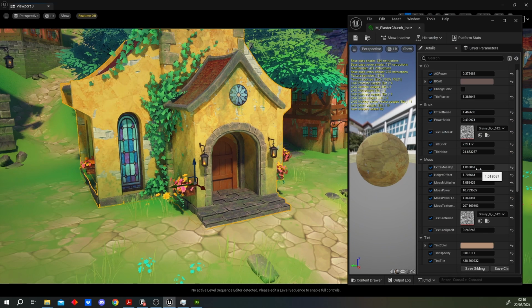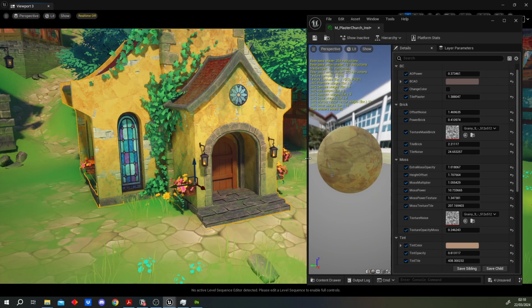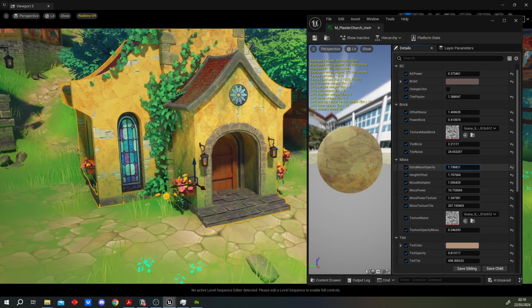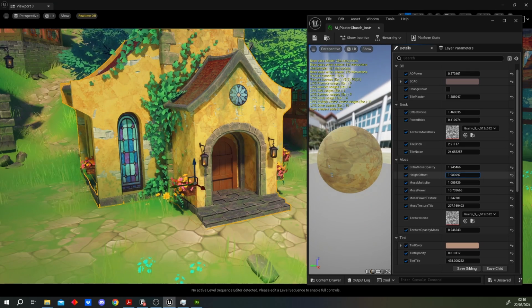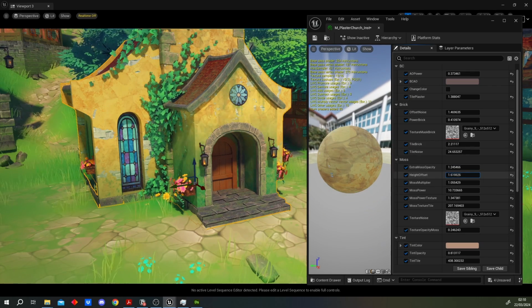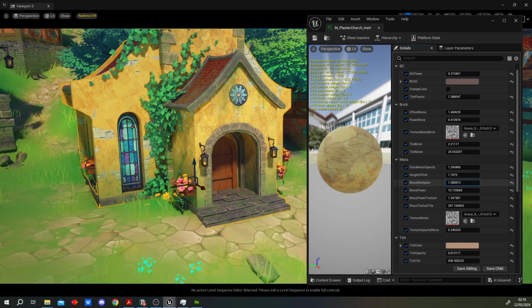What I can do is in my material, I have some settings to change. Let's change the opacity of this. Let's make it strong so it's visible. And then I have a high offset because this gradient takes the bottom of the object and adds this. Multiplying the moss can change the power of it.